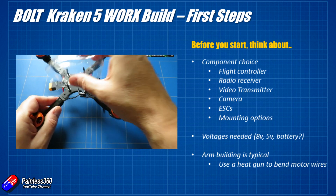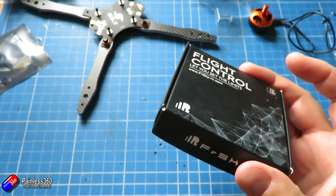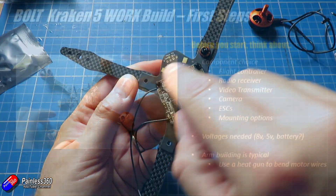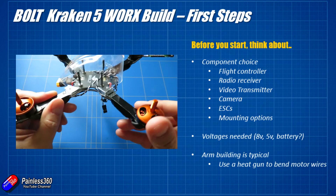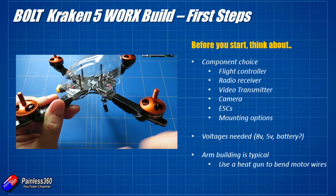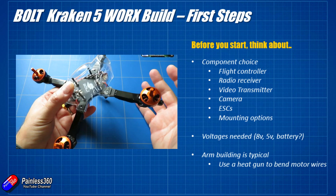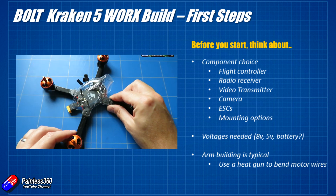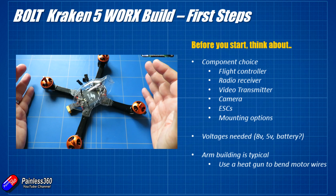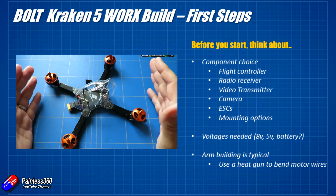Then I was thinking about using one of the new FrSky flight control boards, which are very nice indeed, but they haven't put a lot of external UARTs on them. That's a problem because once the top is on here I'm not really going to be able to get at anything. I'll probably end up cutting a hole to access the USB port, but I won't be able to press buttons to change VTX channel, bands, and power settings. So it all needs to be done through the on-screen display in Betaflight, which means I'll need something like a Tramp, a TBS, or one of the new Holybro Atlatl HV units for my video transmitter.